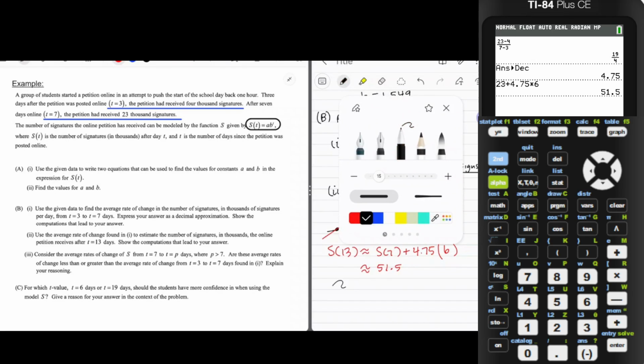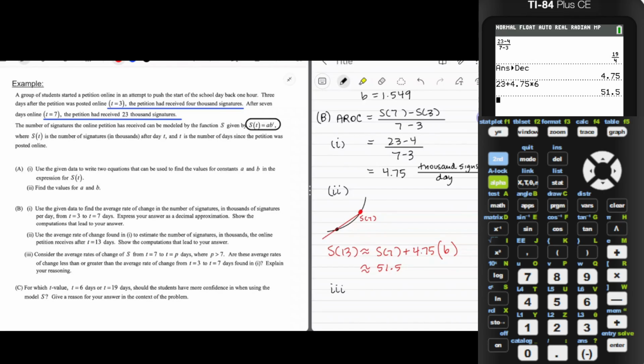I'm going to need to think about the average rate of change from 7 to some unknown time in the future. Now that's pretty vertical, but maybe you can just assume it's not exactly vertical. I'm going to use blue, just switch up the color. This is going to be time t equals p, where p is greater than 7. And I'm going to think about the average rate of change between those 2 points, and that would be represented by the slope of that line. And see if I can get it over here just right. That's a little nicer. And see that that blue line has a steeper slope than the red line.